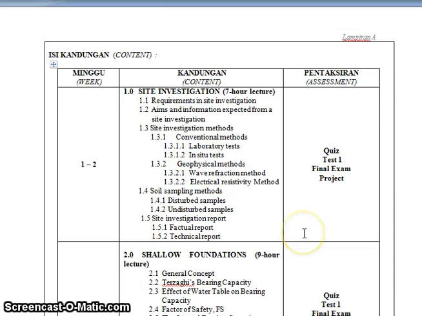Well, then after that, if you consider the planning for our course, firstly, I will move to the site investigation, whereby we will spend about 7 hours, and we'll talk about this in detail a little bit later. So in general, what you will do over here is that you will get some information from the site, and then how this information will be used later on for the design.